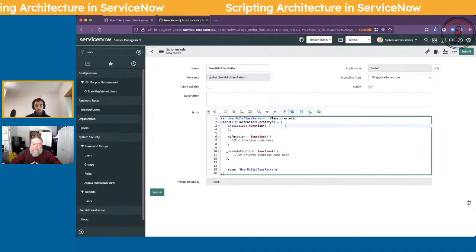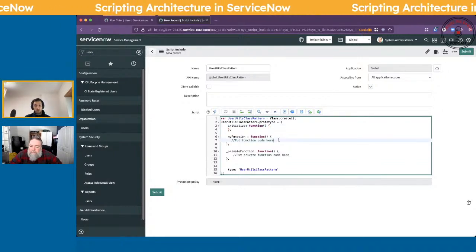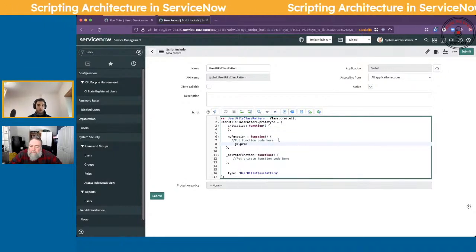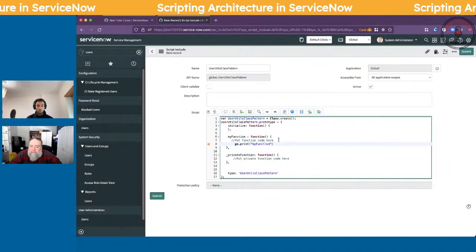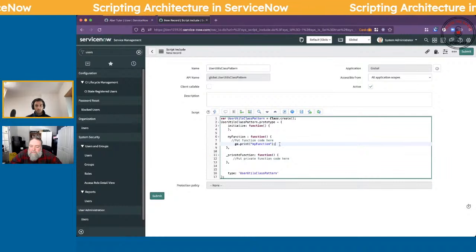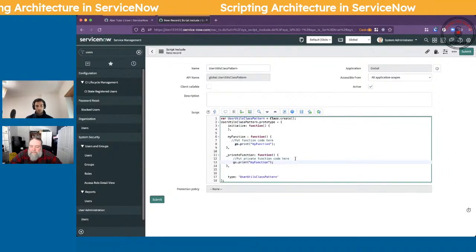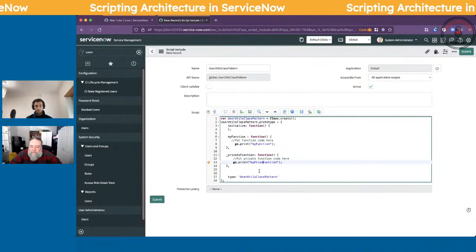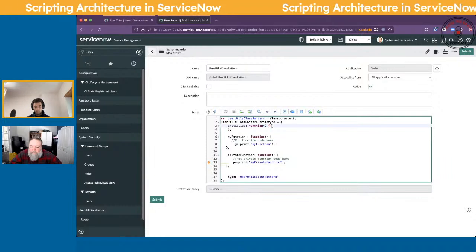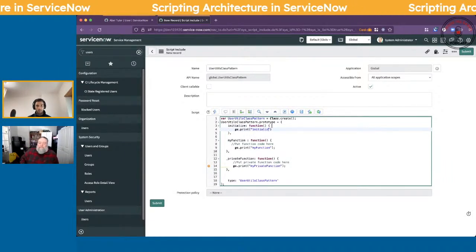So we'll start off pretty easy, right? Let's do some things here. We'll just do a gs.print, "my function," and we'll start with just understanding how to call these so that they make sense. And this will be "my private function," and then we'll just show this as well, "initialize."